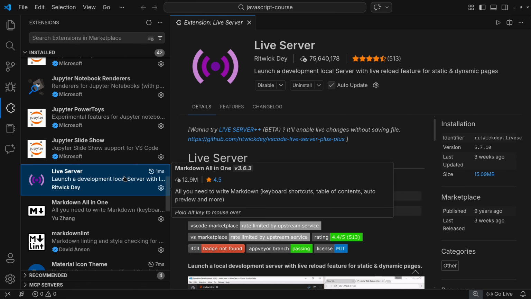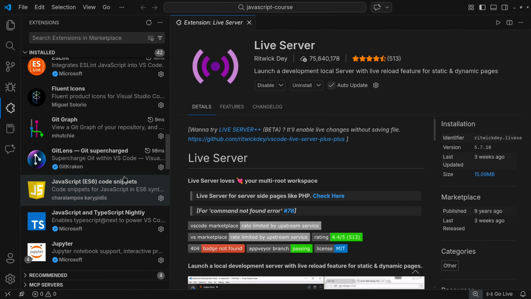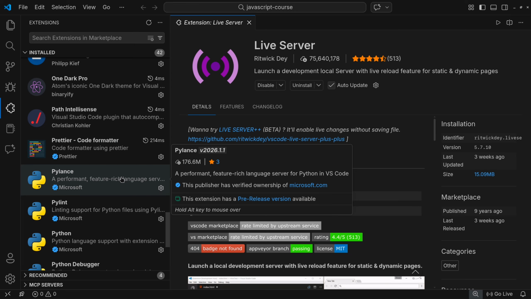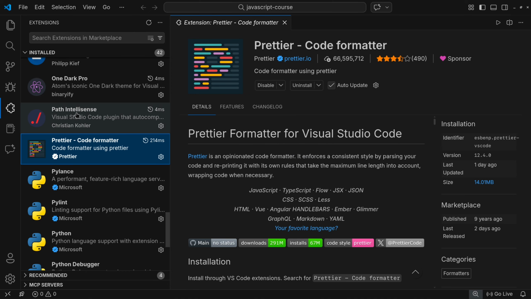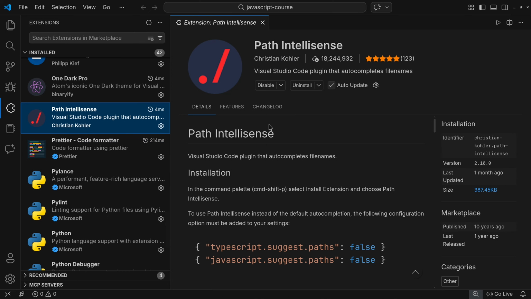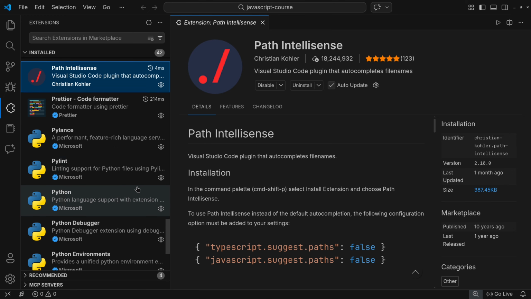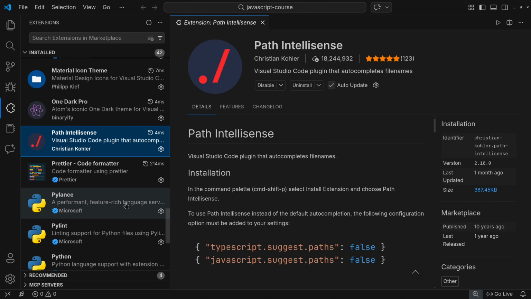Then we want the Prettier extension as well to format our code. And we want this extension which is called Path Intellisense. And that is basically it.